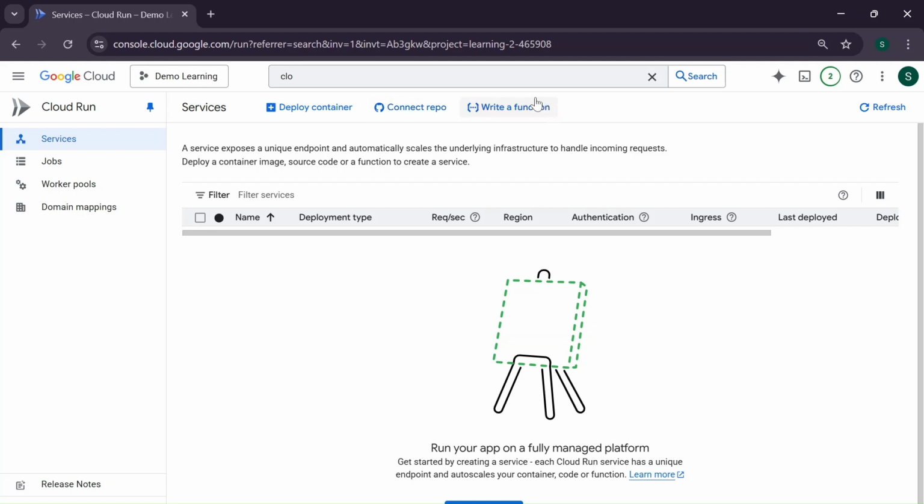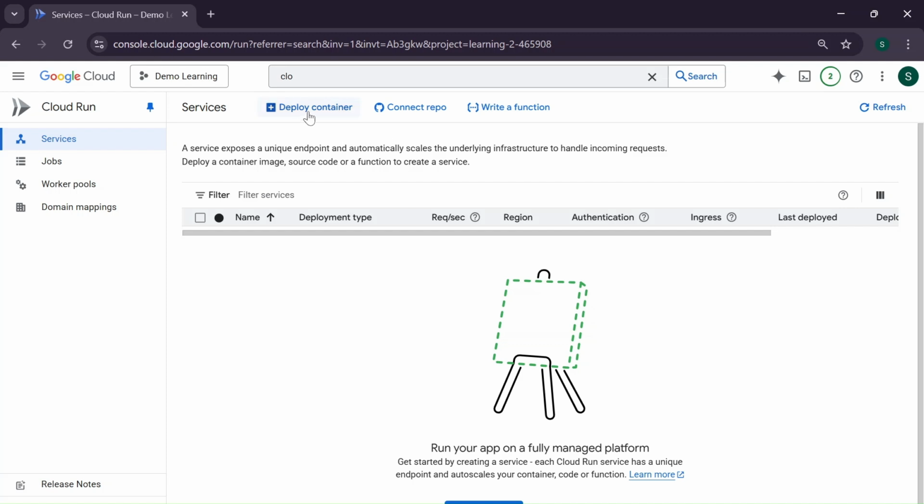Then we have a write function, which provides you an editor, so you can either upload a zip or write it here. I will go through all these three ways to create a Cloud Run.